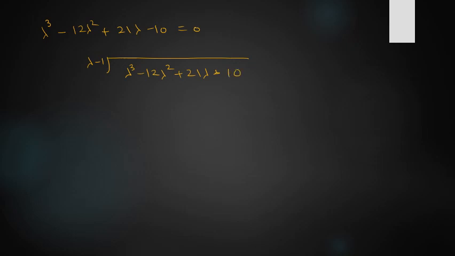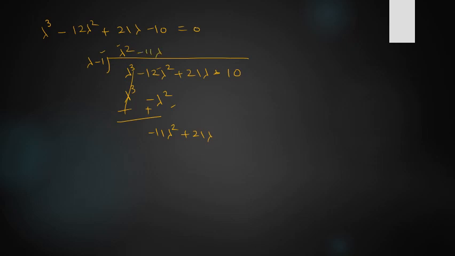Here what is given to us is this equation, which is lambda cube minus 12 lambda square plus 21 lambda minus 10 equals 0. So lambda minus 1 is one of the factors. So how do you do this? You have to solve this with this method. Okay, so lambda square, I hope you know this. I'm just telling you, if you multiply this minus lambda square minus plus, this will be cancelled out, minus 12 plus 1, minus 11 lambda square plus 21 lambda.